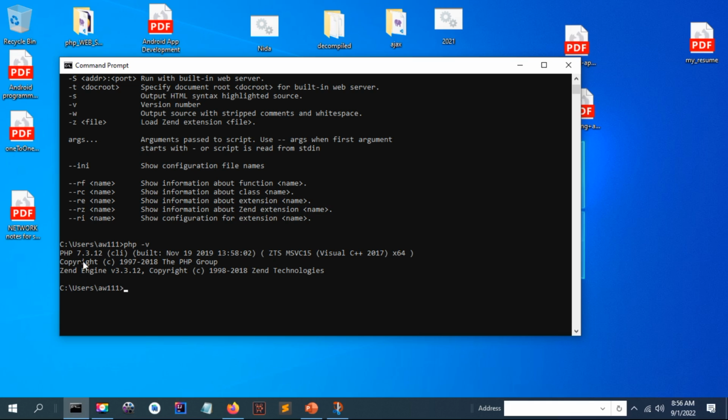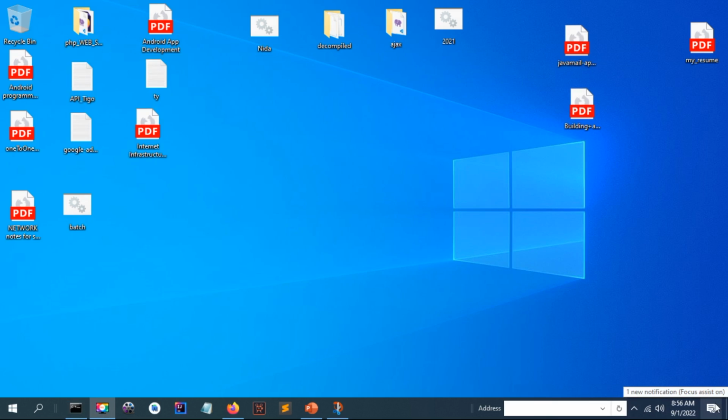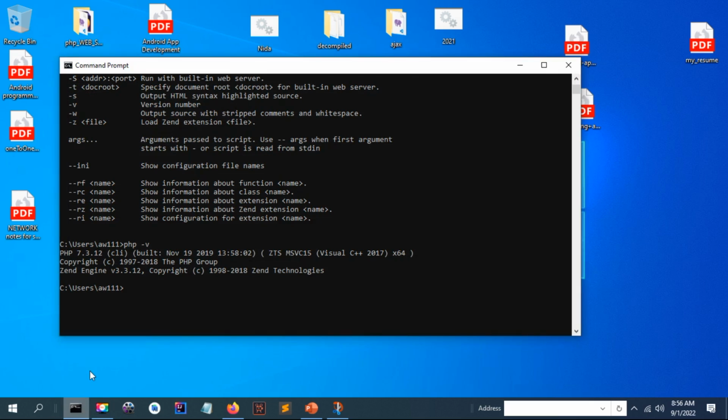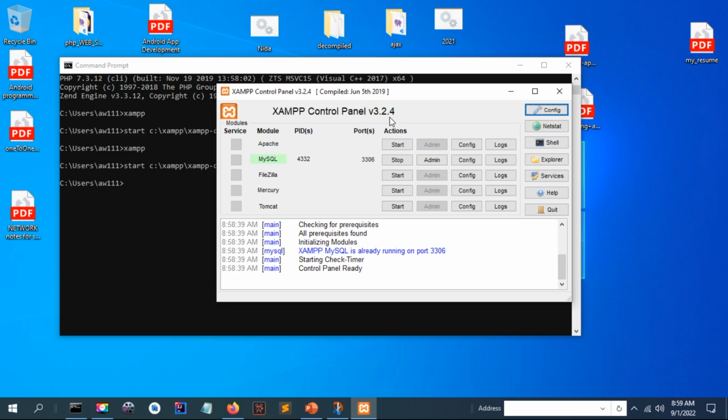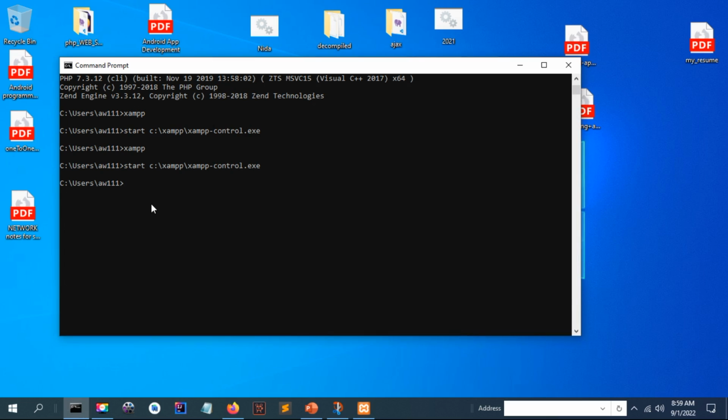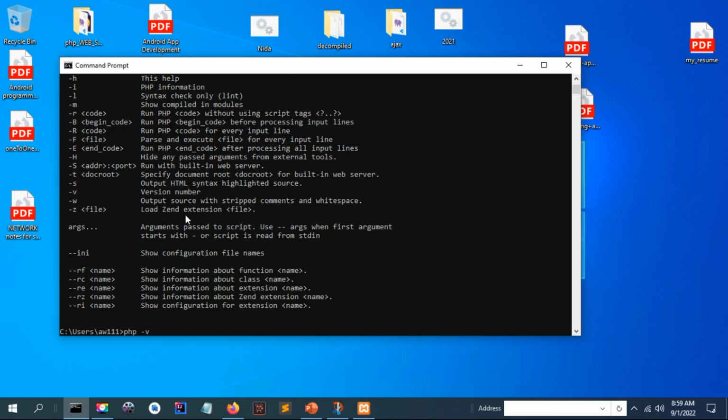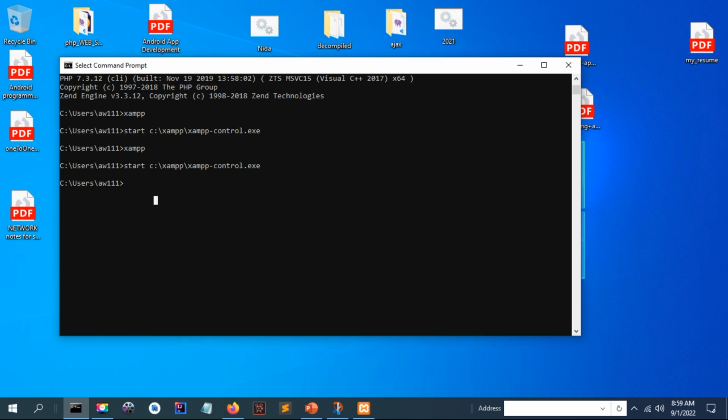You can see I've installed PHP 7, and on my computer I've installed PHP through XAMPP. You can download XAMPP and install this one. If you install this one, you don't need to install MySQL or PHP. The only one you are going to install is Composer. So after we've installed the applications that we need for Laravel development, now we are going to create a project using Composer.